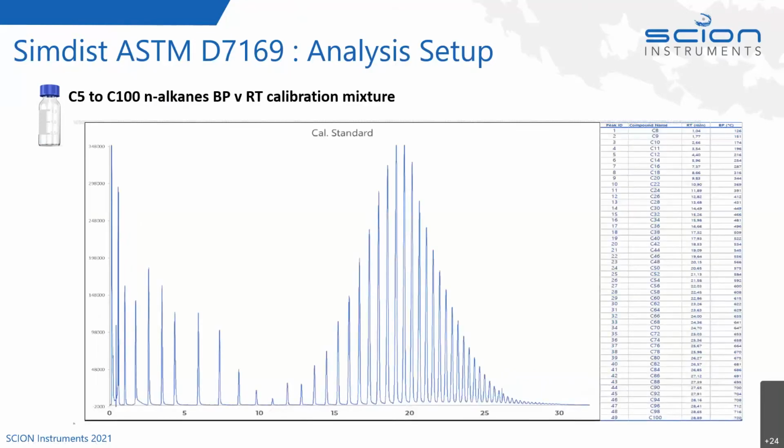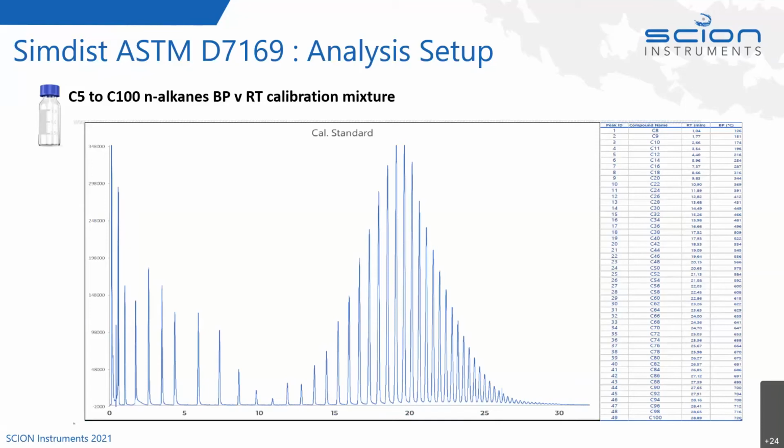Next, now this is the retention time standard against boiling point calibration. So we've got a wax sample that's been added with some straight chain alkanes, and in this example, we have run from C8, the first peak, all the way to the last peak, which is 49 on the list. The table will be a bit small on your screens, but at the bottom is the peak at C100, which equates to a boiling point of 720. So these boiling points are in the databases, and they're well documented in literature. What we're going to use them to do is to calibrate the software.